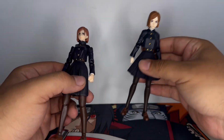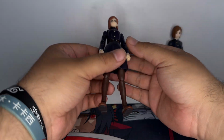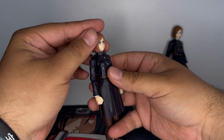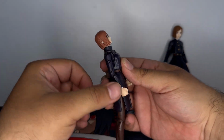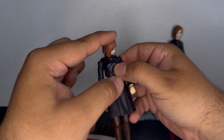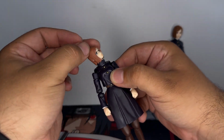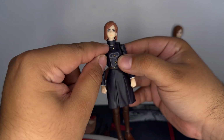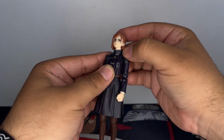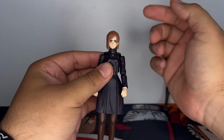All right, guys, so getting into the articulation, you guys probably already saw this a million times, but this is a comparison between the two. So yeah, let's start with the SH Figuarts. She looks up about this much, which is really nice. She looks down. She does have really good rotation, really good movement. I just noticed that this looks slightly different from the whole outfit. Like, it's a different color, but I don't know, that could just be me.